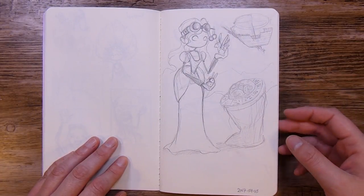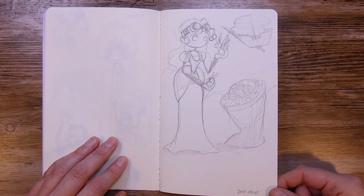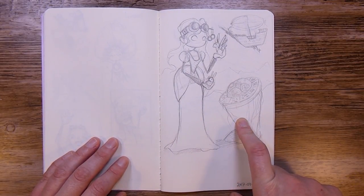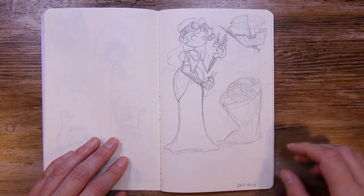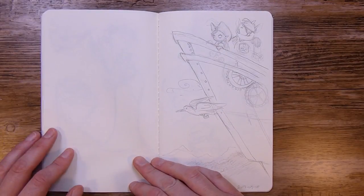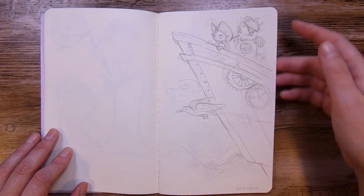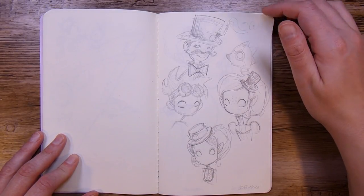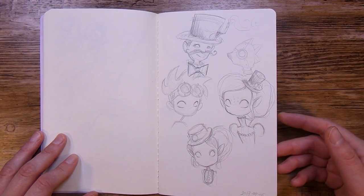Then I started sketching for Art It Up With Friends and the steampunk theme. I did a little thing inspired by the controller for the Stargate in Stargate, but with mechanical things in the middle. There's also a steampunk ship, and here it is again but with pirates and a little seagull out on adventure. I did more steampunk things because I kind of didn't know what direction I wanted to go, so I did a lot of sketches.